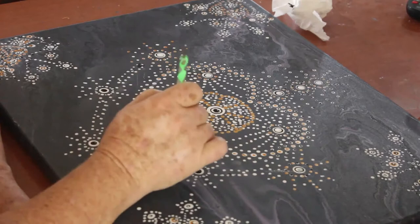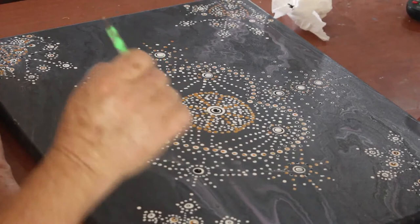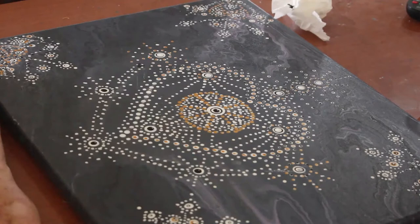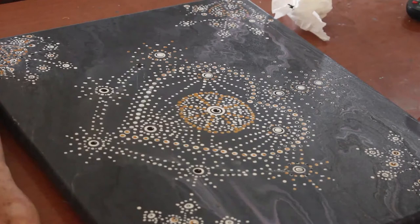But I realised that it's not even the brands, but each paint has a different consistency, so you sort of don't do it straight onto your painting till you get used to what consistencies each of the paints is. Just do it onto a piece of cardboard, a piece of paper, and you'll see whether or not it's going to behave itself or do something you don't want. And so you can see that this is taking time.